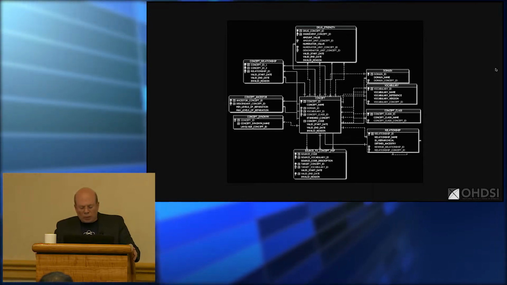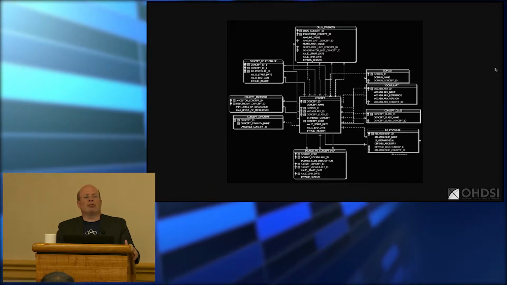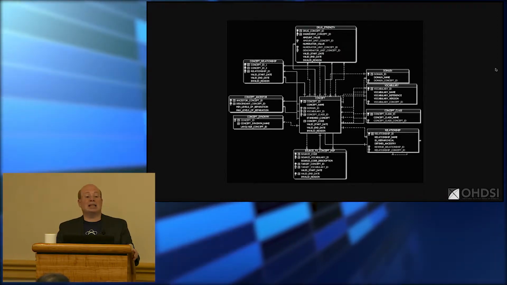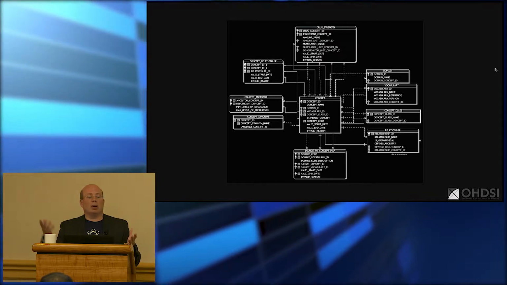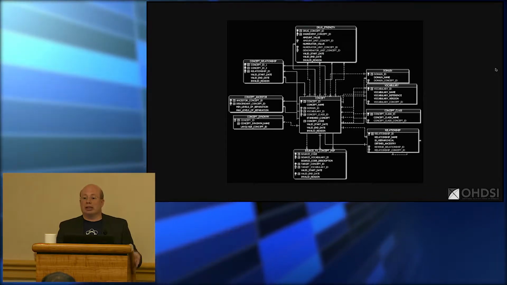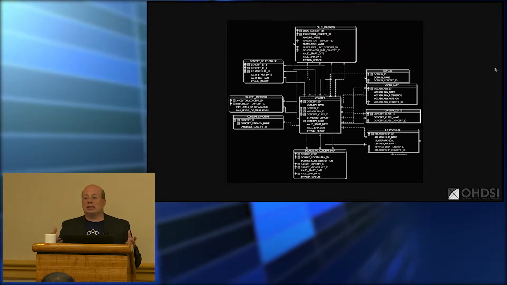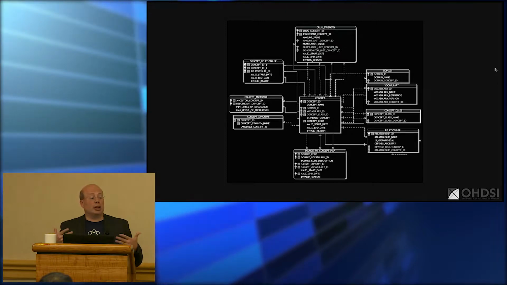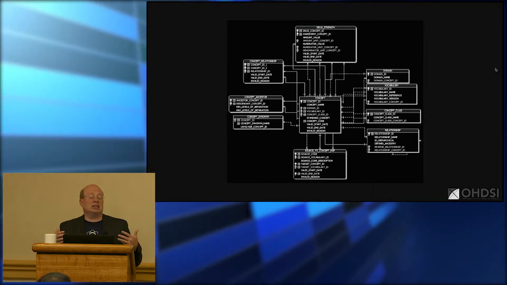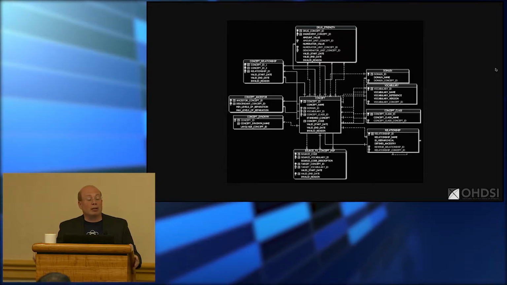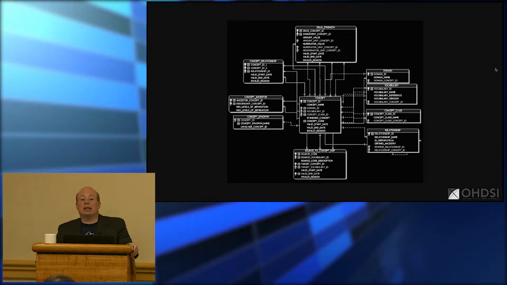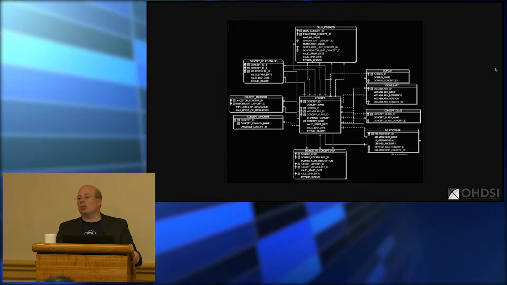Here's a fun one. The CDM vocabulary we refer to often, but not many people necessarily get it sometimes when we say the CDM vocabulary. What do we really mean? Well, there's a set of content you could download off of websites. Athena is the current and new version of a tool to get the vocabulary content. That means you're getting CSV files that have the different code sets and terminologies and the relationships between each other that have been curated and mapped, some sourced from the National Institute of Health Unified Medical Language System, UMLS, or Metathesaurus, some curated from other sources, all part of a very intricate build process that is open sourced and published of how we create our vocabularies.